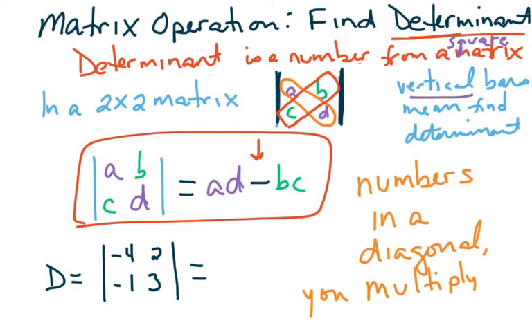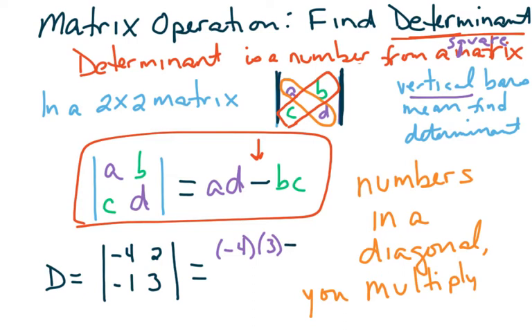The determinant is equal to, again, we don't need the D is equal to because these vertical bars are telling us that we want to find the determinant of this matrix. I'm going to say D because that's going to help us transition into our solving that we'll be doing in the next step. But to find this determinant, we start where we read a book, at the -4, and multiply that diagonal first. So it's -4 times 3.